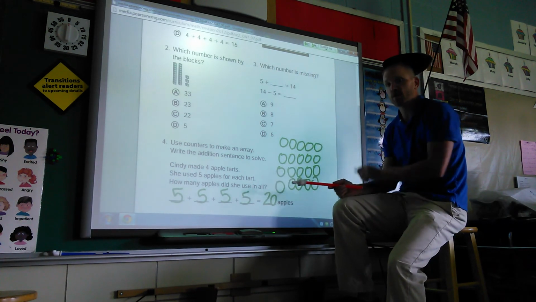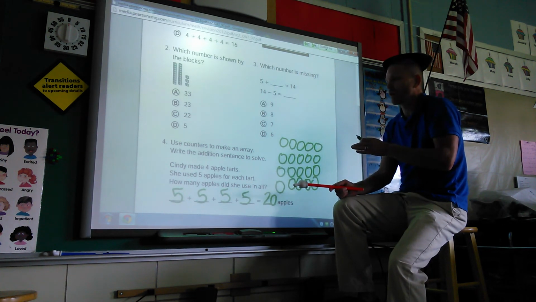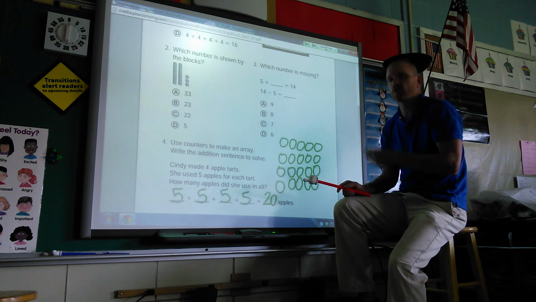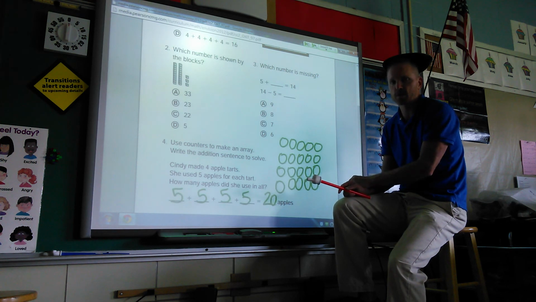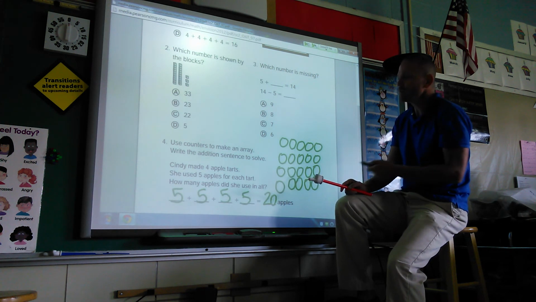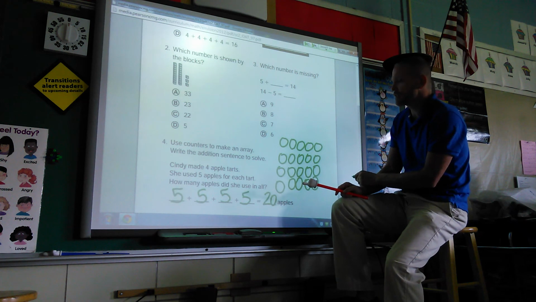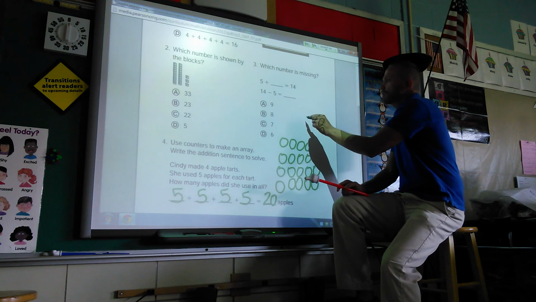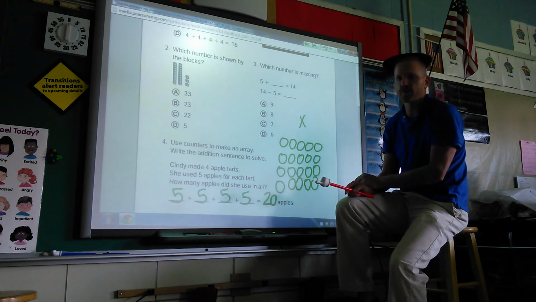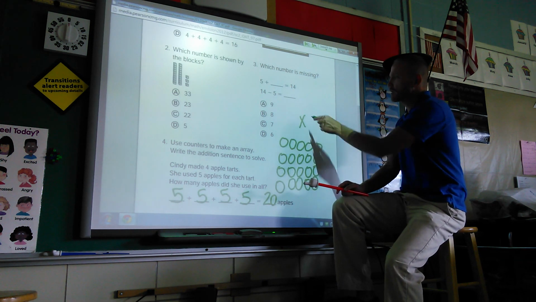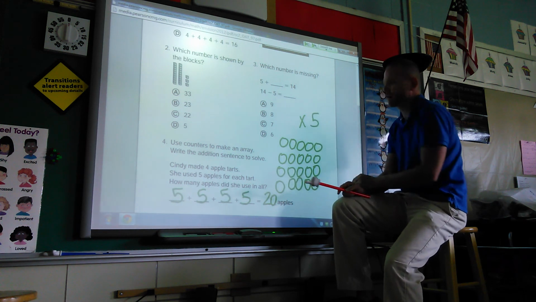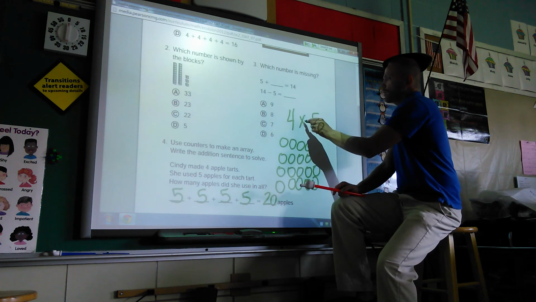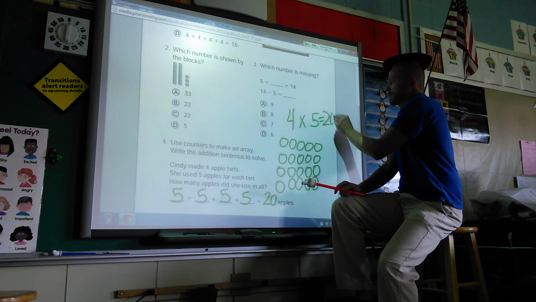So now that your child has this part finished, I would like for your child to write the multiplication sentence that would go for this. So go ahead and turn this off and pause it and write down the multiplication sentence. Okay, the multiplication sentence is, we use the multiplication sign and we say groups of. So they're going to see how many groups of 5 there are. They're going to count 1, 2, 3, 4. So they're going to write down 4 groups of 5 equals 20.